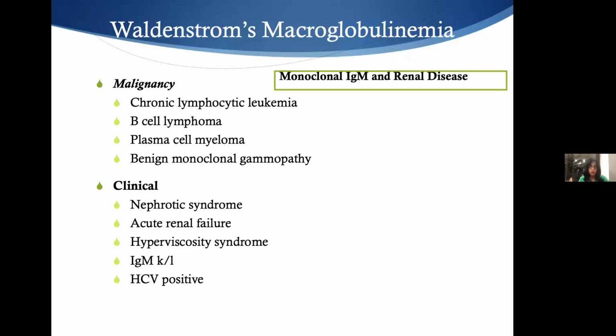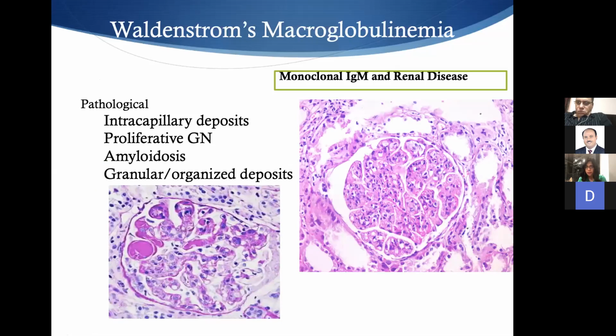Clinically, these patients present with a variable clinical presentation. They can come with nephrotic syndrome, they can come with acute renal failure if they have vasculitis, hyperviscosity syndrome, they will have IgM kappa and HCV. Usually they are HCV positive. It's typically your HCV cryoglobulin, and it's going to be an IgM kappa. If it's an HCV, the type 1 is going to only be kappa positive. So it's a cryoglobulinemia. It doesn't make any difference from the regular MPGN cryo.